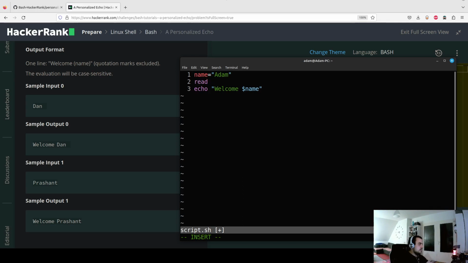We can read the name this way, and now the user will provide his name. We don't have to declare it inside the script. It's still a variable, so we can access it the same way inside echo, but the user will be providing it, and we are using read in order to have this functionality.